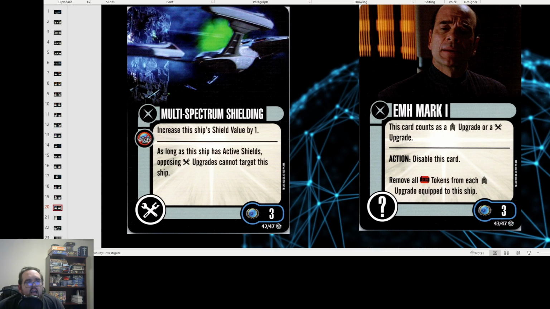I like it. I don't hate the card. You kind of figure you pay two points for an extra shield, and getting a one-point ability to protect you from tech upgrades. It really just depends on how frequently you see Projected Stasis Field in your meta. Yeah, that's true. That's going to determine the value of this card.